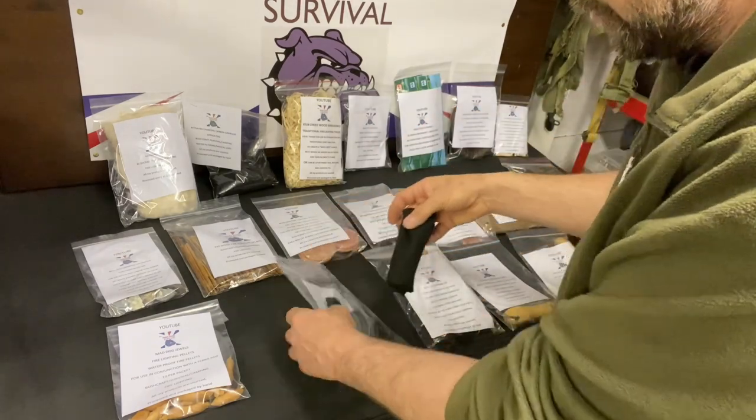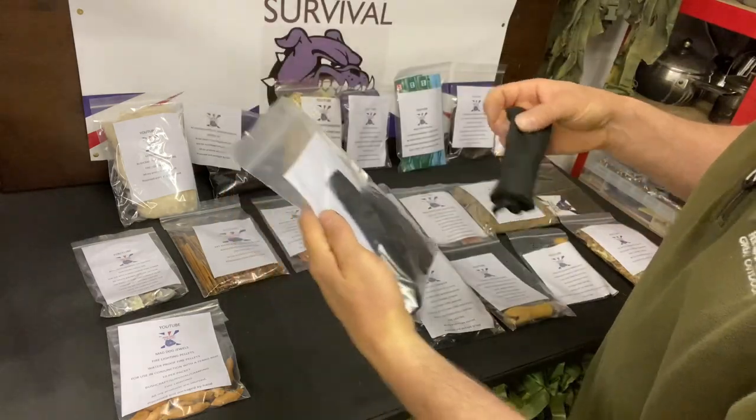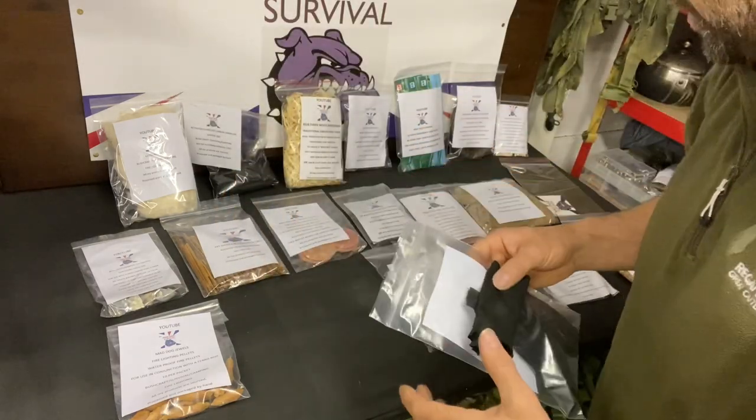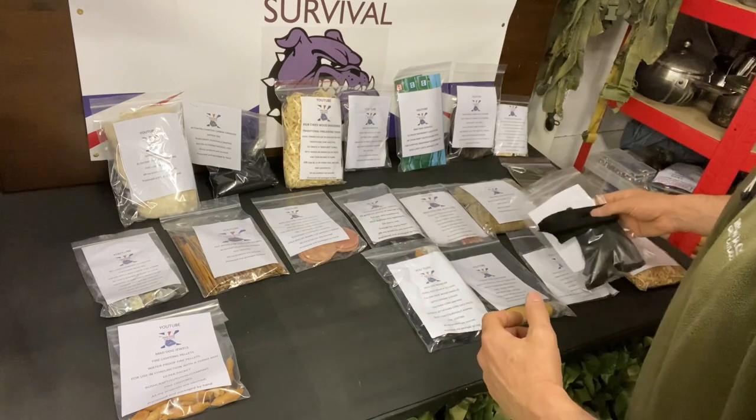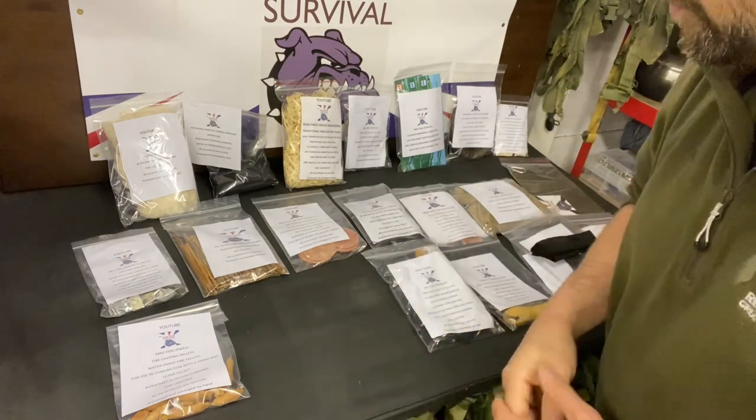I'll put that back later on. So again, that's the Mad Dog char cloth. I always, like I say, I always try and give more than stated. I'd rather be on the over the top side rather than under.